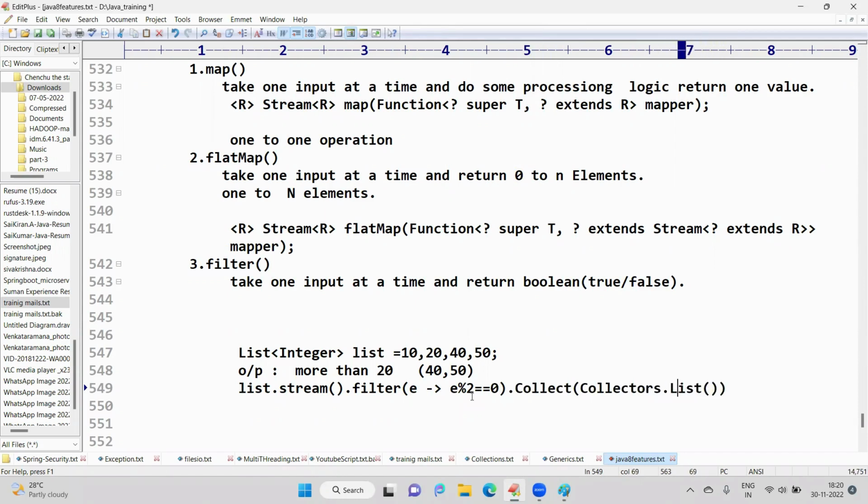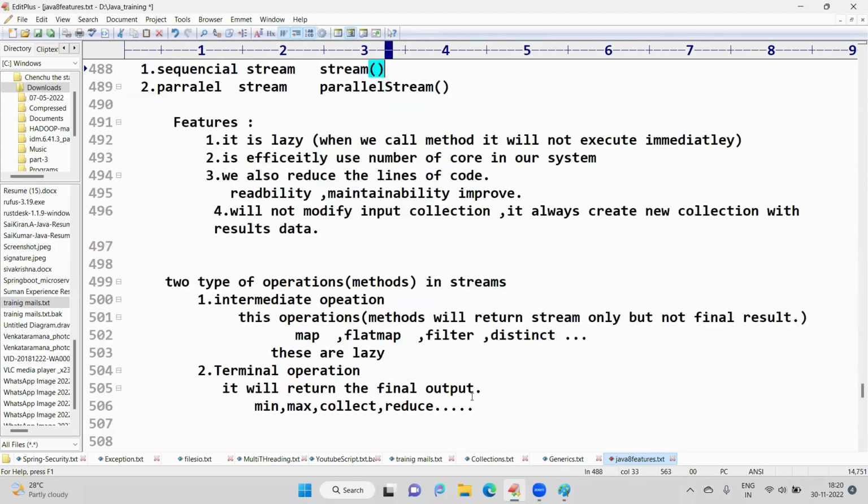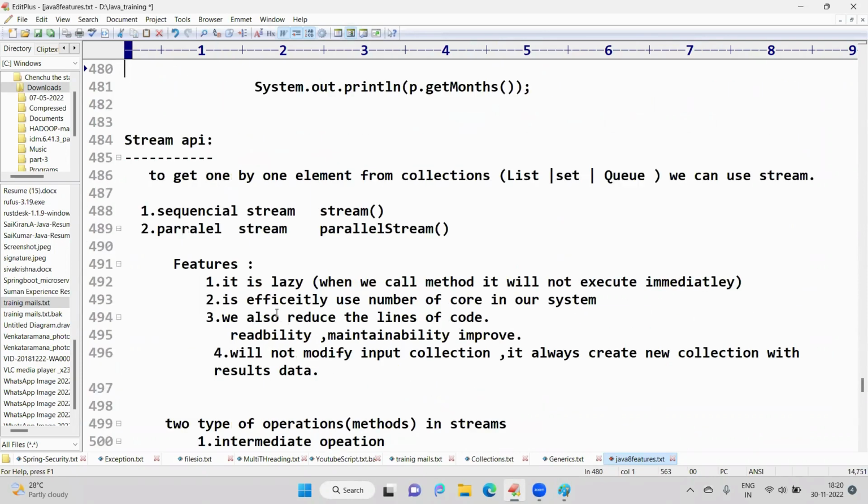Before talking about this, I'm again giving a revision of the points about streams. What are the features of streams? Just read all the 4 points, one by one. Streams are lazy.